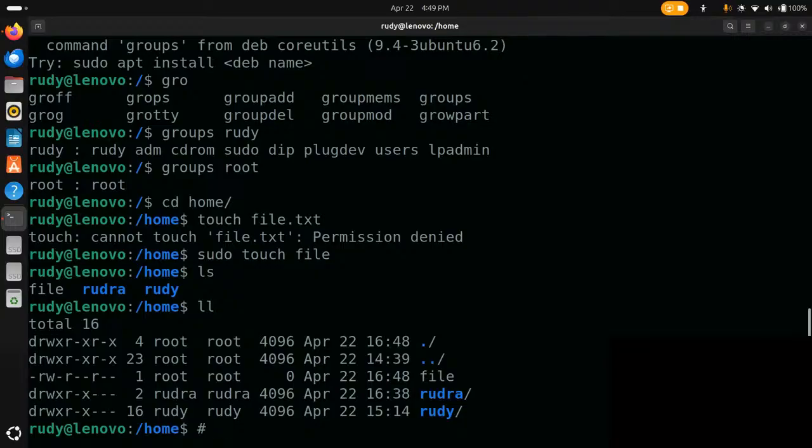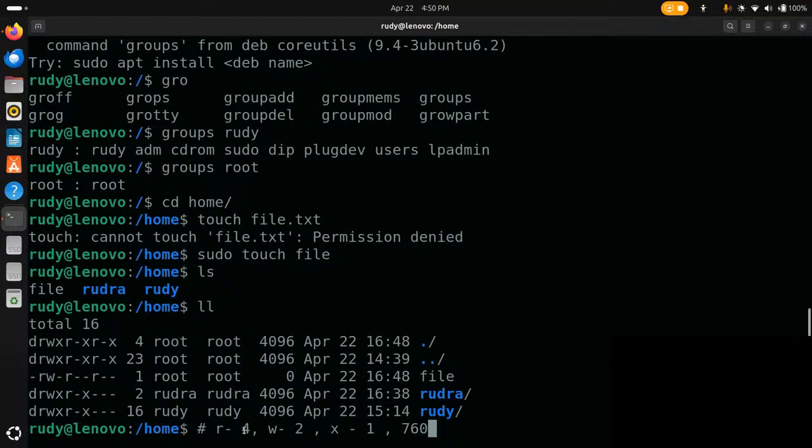So read has value of 4, write has value of 2, and execute has value of 1. So 4, 5, 6, 7. And if we write 7, 4, 5, 6, and 0, it means that this RWX means 7. Everything is allowed. 6 means read and write only.